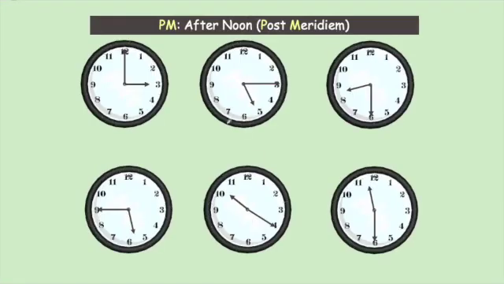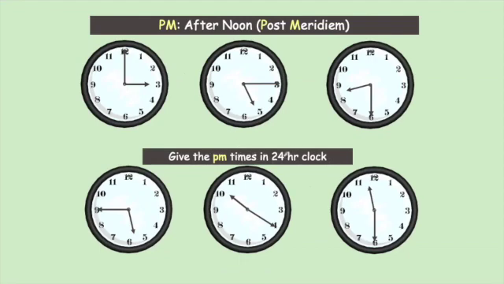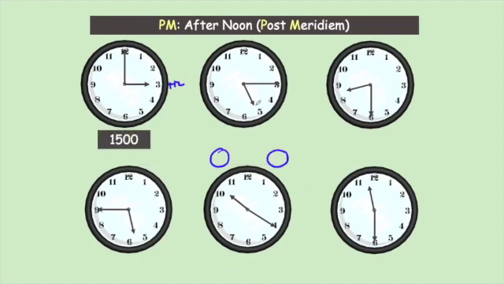The condition given to you is, these are all times given in PM. So we have to convert again to 24-hour clock. But remember, for PM, except 12, we need to add 12. So this is 3, which is in the afternoon. So 3 plus 12 will be 1500. Again, 515. 5 plus 12 is 1715.